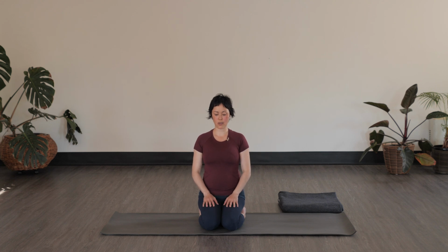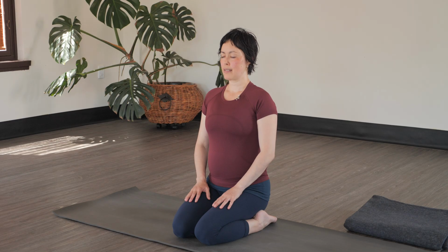Once you're in your seat, resting the hands down onto the legs, closing down the eyes. Taking these first few moments to connect with your breathing. Just notice how your breath is. And then gently start to extend into your breathing. So slowing down the inhale and slowing down the exhale. Just continue working with this longer breath in and out through the nose. Picturing the length of the entire spine, allowing the face to be soft and the shoulders soft.